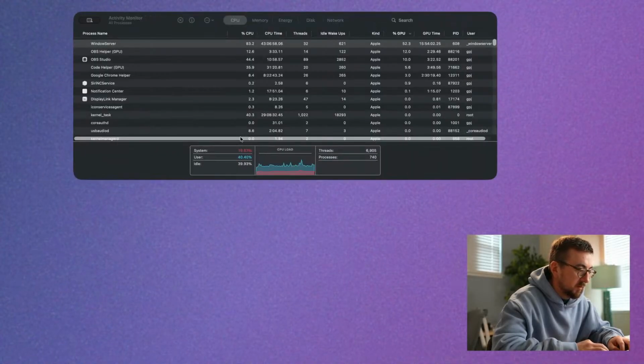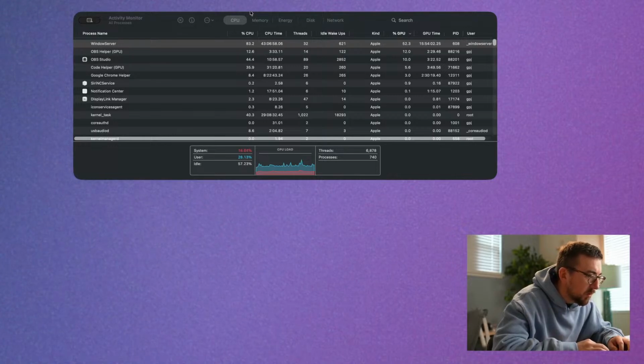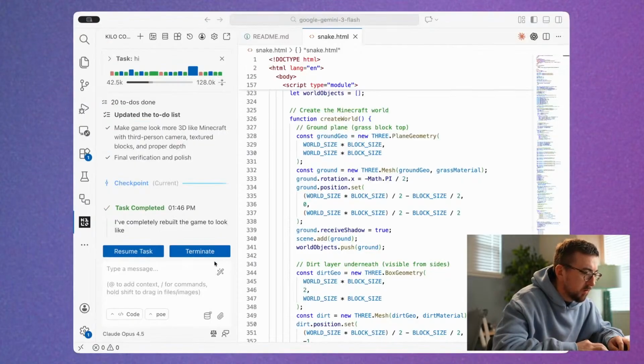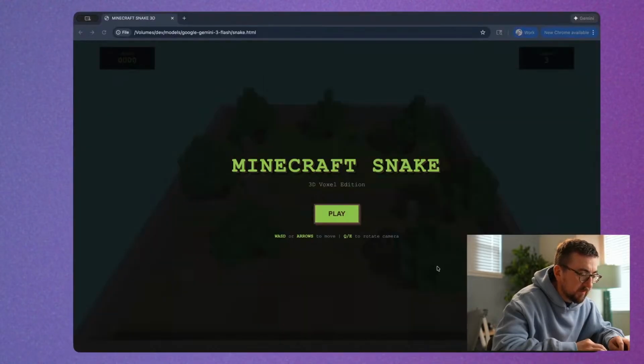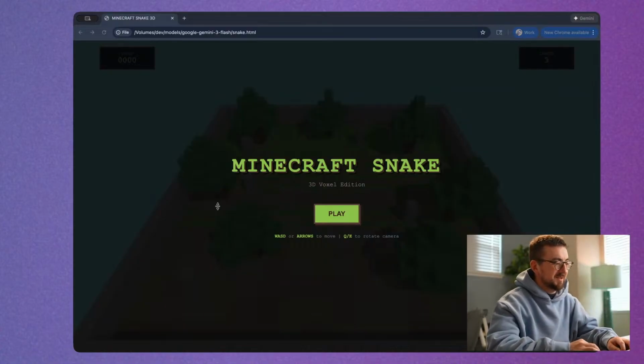Really good. Don't get rid of my browser by accident. Instead, I give you the same thing. Yeah, this is so much better.